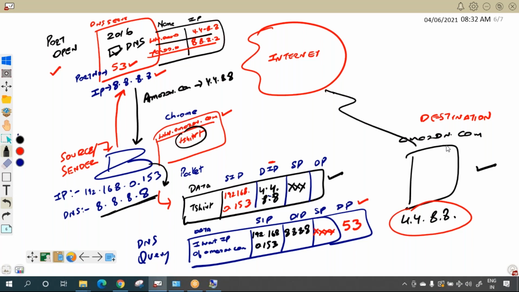Now, on this server, I need to go ahead and install a role. If I take a server like 2016, then I need to install a role which is known as web server, IIS. And once I install the IIS service, port 80, which is known as HTTP, will open. Port 80 will open up by default automatically on my server, and my server will listen on this port number. So this is my IP address, this is my port number.